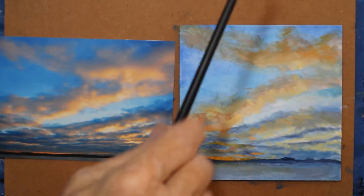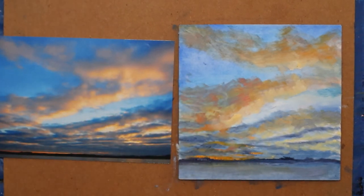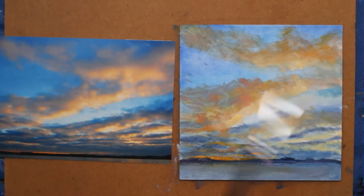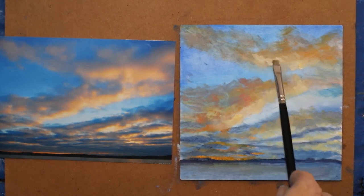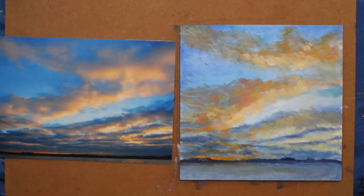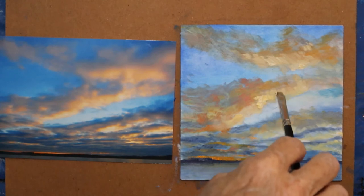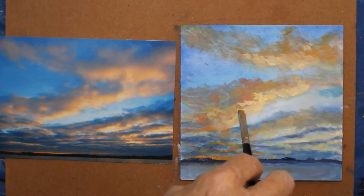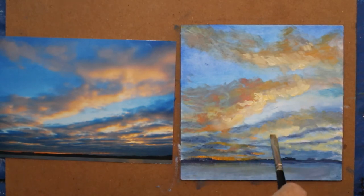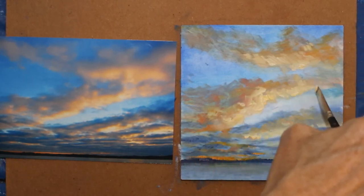My camera stopped because I went over that 30-minute mark and I didn't set an alarm. What I was just talking about: I added this light in here and it wasn't light enough. When I'm comparing my brush paint to what's on my photo, it's really close. Now this is really thick — that's the fun part of these last layers. But when you add something you think is light enough and it still doesn't read light enough, you're going to have to adjust other things around it.